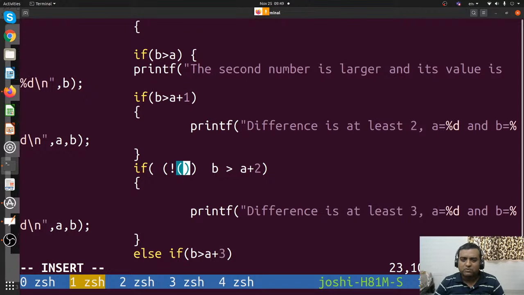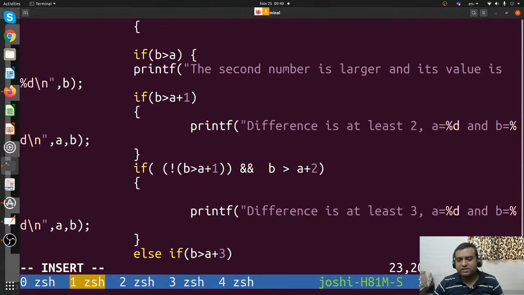So now if it is not the case that b is greater than a plus 1, okay, and so how do you write this? This and this, both of these conditions have to be true.